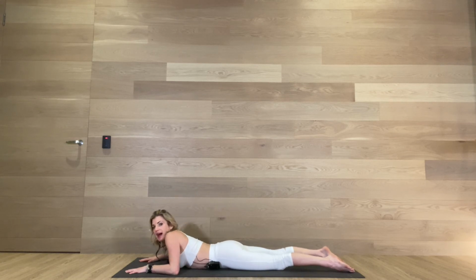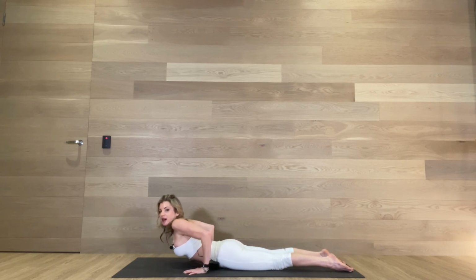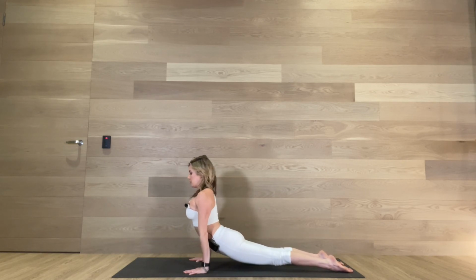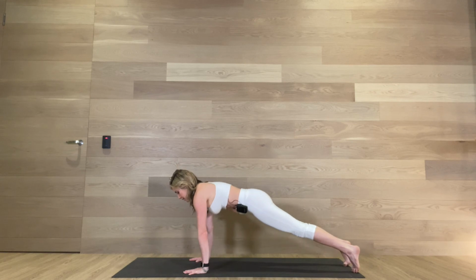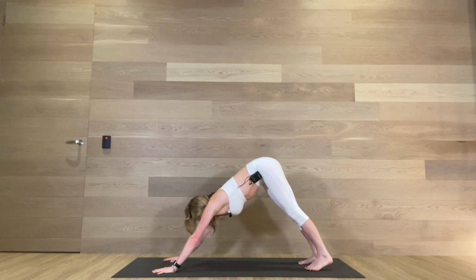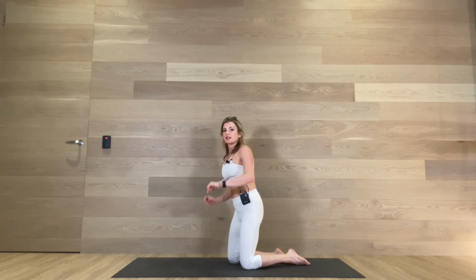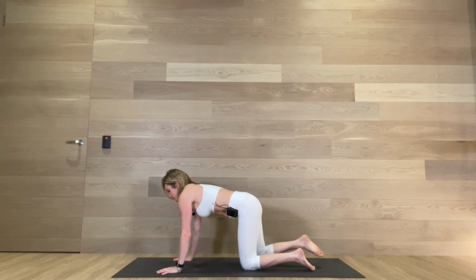Okay, so let's bring that work to up dog. Hands by the sides of the rib cage, tops of the feet push down, up dog, chest forward and up. And then from the low belly, hips up and back, down dog. So we wanna feel that push to down dog coming from the low belly. Let's do that, and then we'll discuss the chaturanga to up dog.